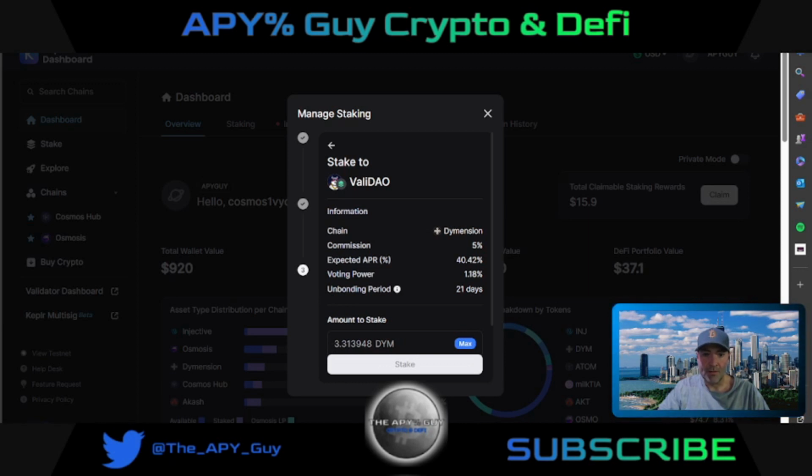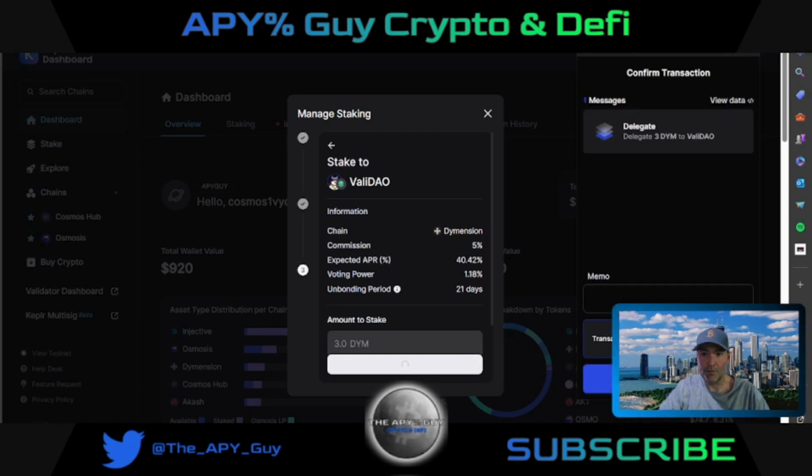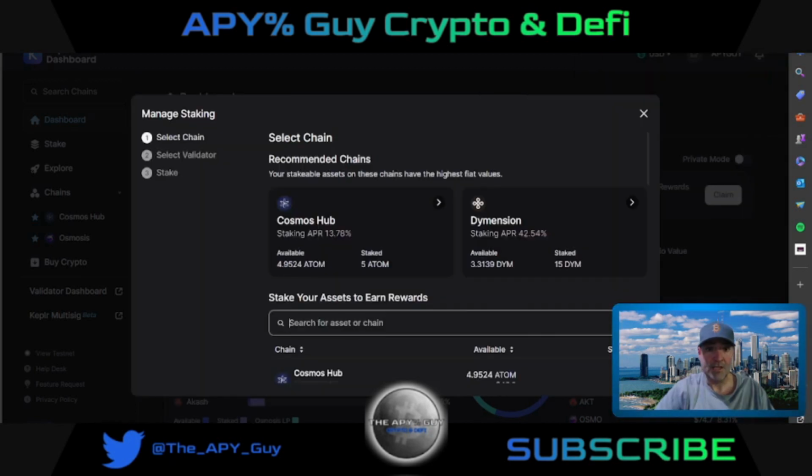And once you've picked out how many tokens you want, you just hit stake. Very simple after that, just like any other token. You just hit stake here, and then you'd have to pay a small gas fee, which would be 4 cents in this case. I'm not going to go through it completely. I just wanted to go through this and show you step by step because it was a little confusing for me at first. So I wanted to make sure that I got this video out fairly quickly. I think there's going to be some opportunities in the future to earn some airdrops from the DYM staking.